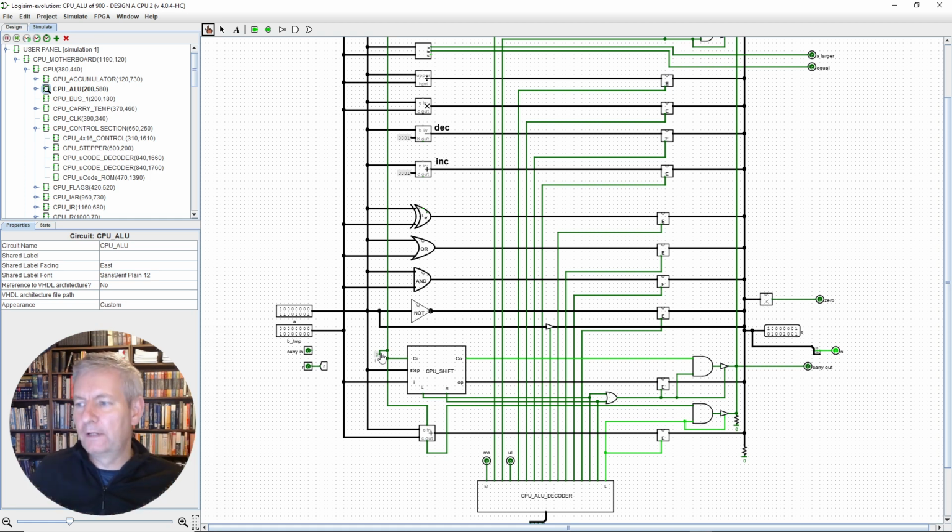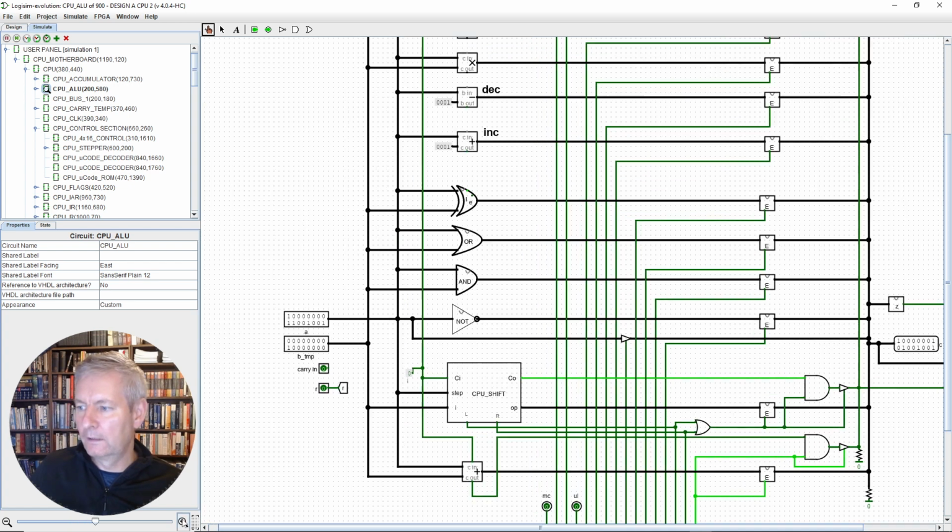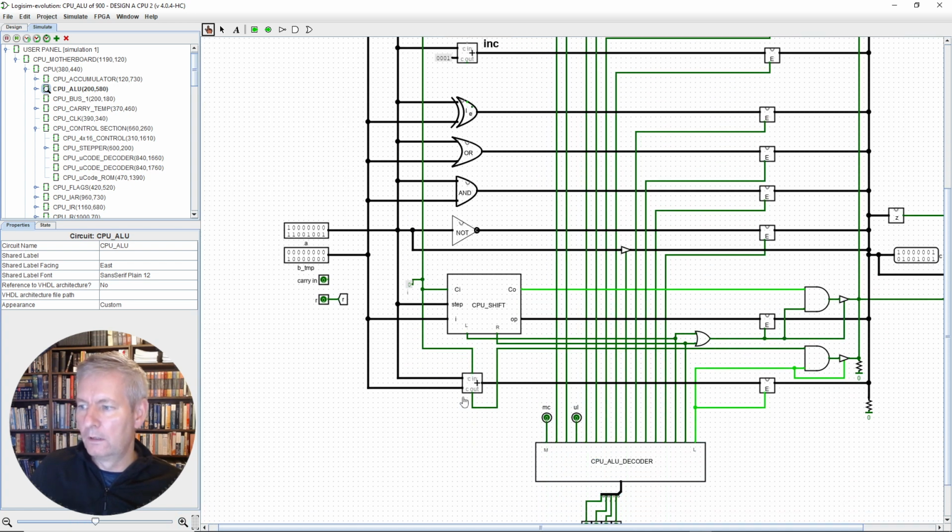And what was happening was we were getting random carry-in signals, and these random carry-in signals were coming into the adder here. So you can see the adder at the bottom. So it meant that whenever we were doing the additions here, sometimes we had a carry-in coming in here, and it was messing up the program.